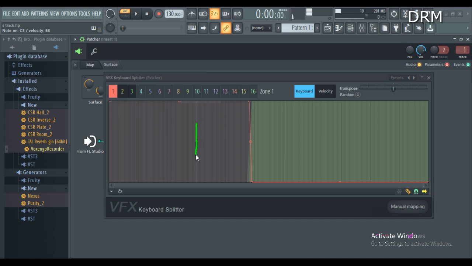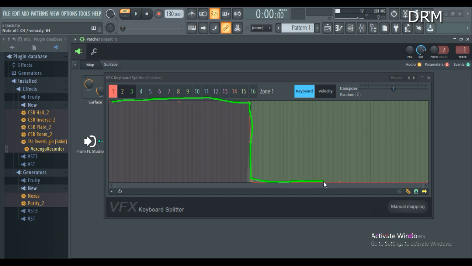This is my C1, this is my C2, then my C3. My C3 is actually another one. So if I want to split from C1 to C2, that means this volume here will have to stop from here, because any other thing from here we go, we enter another sound. So from here, look at this, the way this line is. This is where my bass stops. So I bring the volume down here.